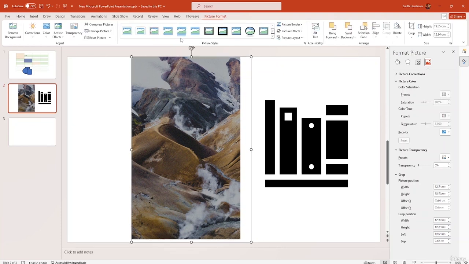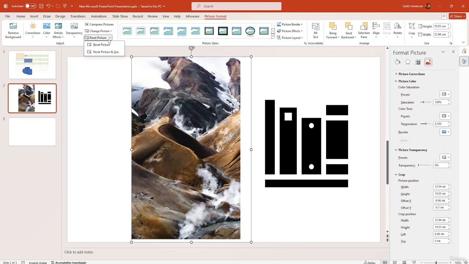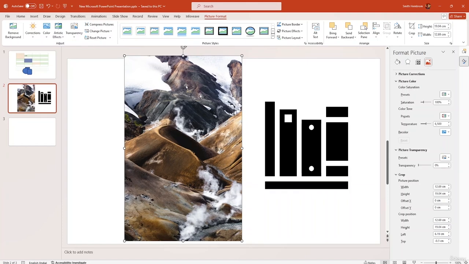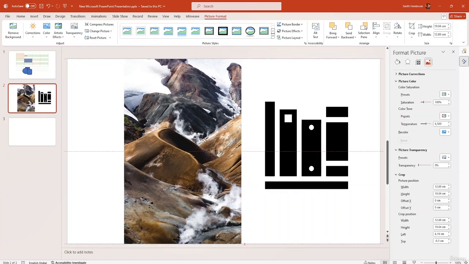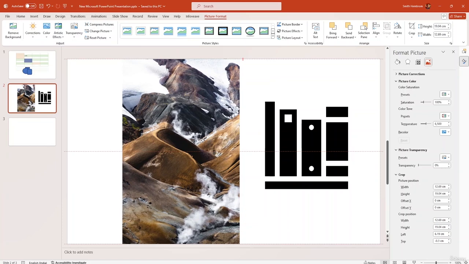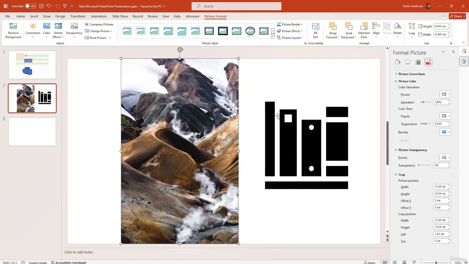Okay. The next option which we have over here is reset picture. So I can also reset any specific picture into how it was on default. There we go. And you can also reset picture and the size. So the cropping, like, the sizes and the measurements will also get back to how it was on default. So basically we are done with reset pictures and also the sizes.